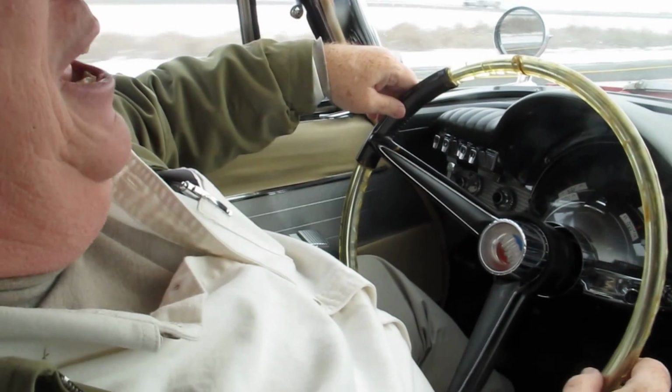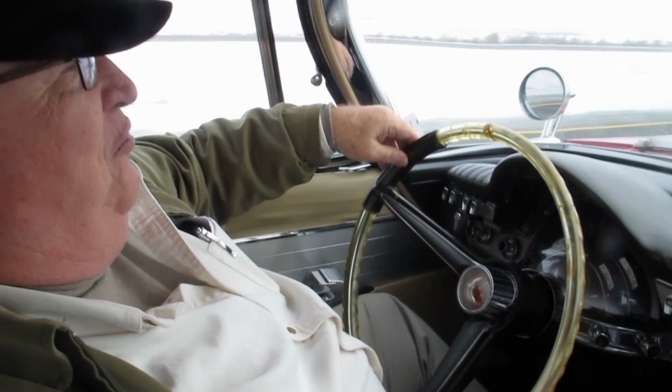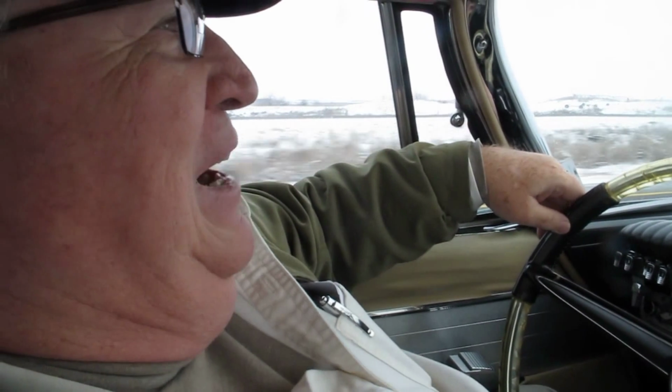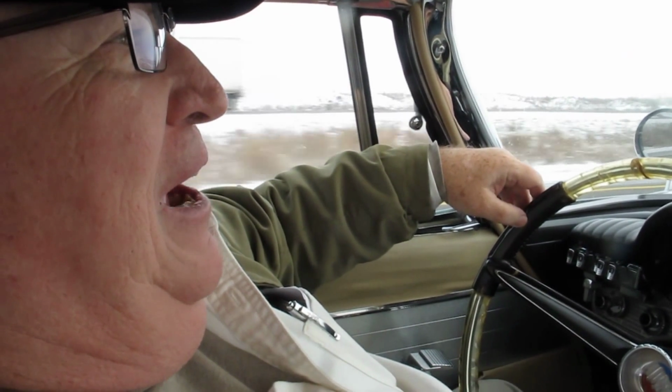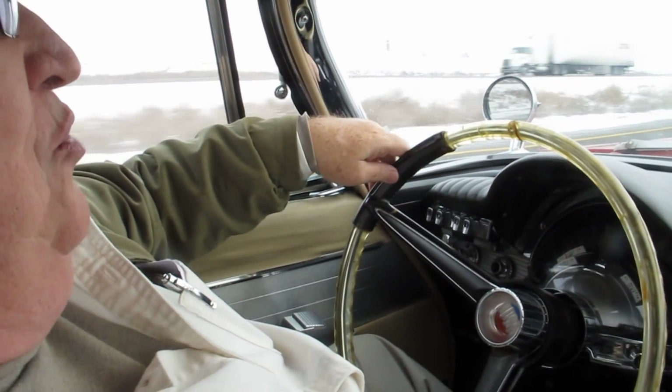torque, I might add. It's got a push-button automatic transmission, but I'll tell you what's unimpressive: it just wallows all over the road. What they've done is intentionally adjusted the steering box so it's a little bit loose to prevent wear on this old steering box. So when you want to turn right or left, you turn the steering wheel and wait a little while, and then it comes around, kind of like steering a big boat.